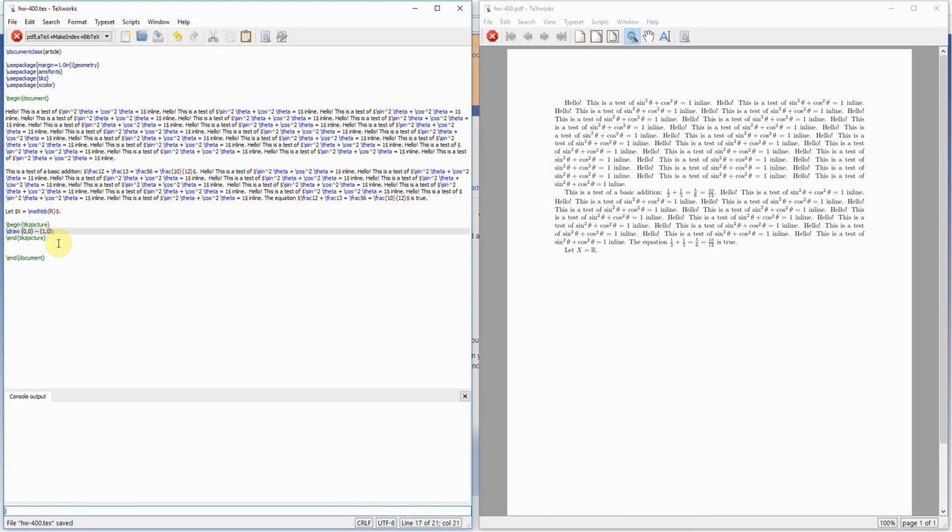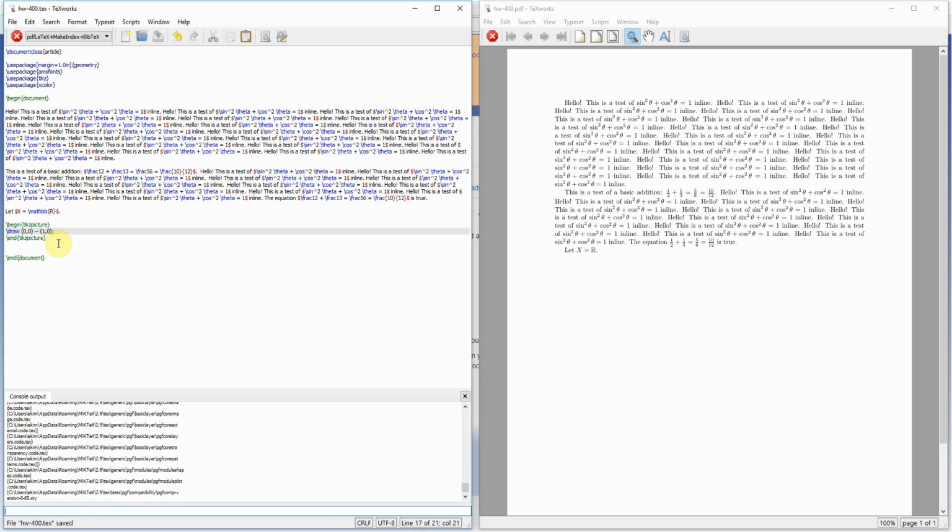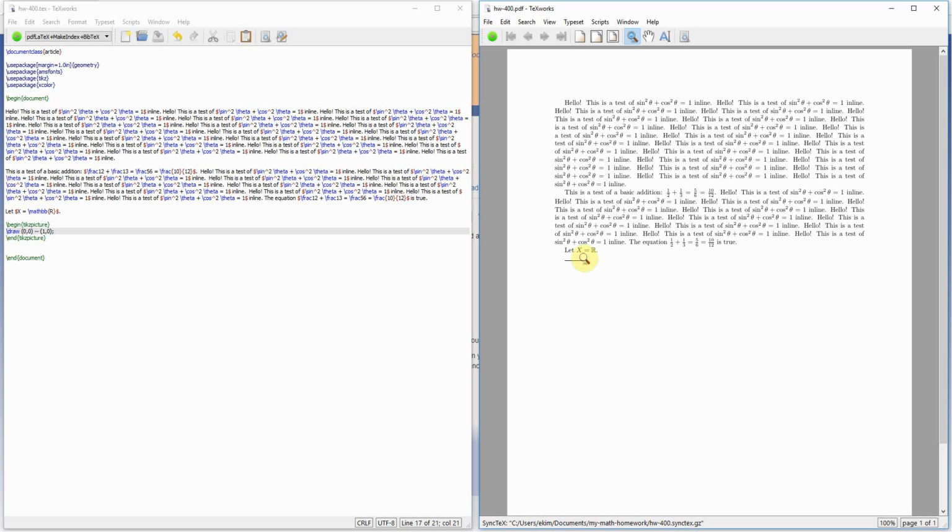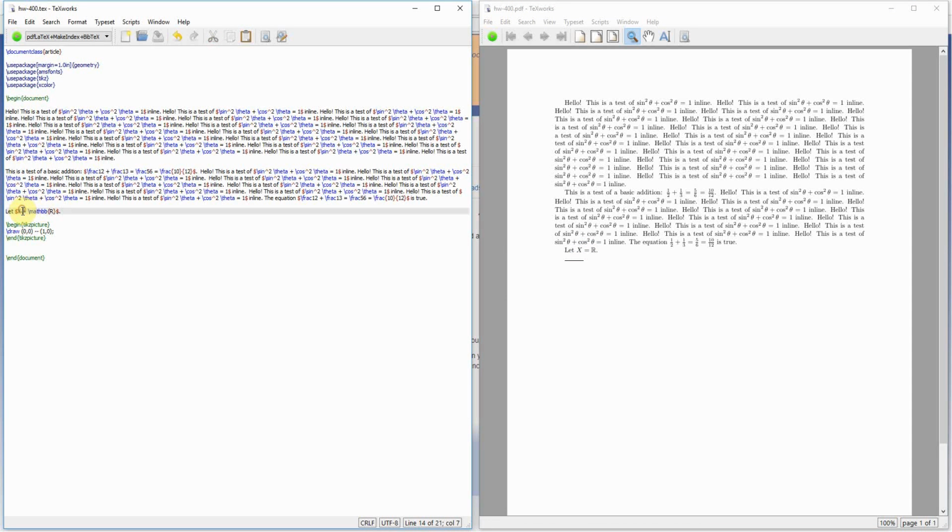So then let me go back and put back in, if I remember this command correctly, this will draw a line horizontally. There it is. And then I can right-click here, and I right-clicked on the equal sign. That's why it sent me to the equal sign right there. And I can right-click on this over here, and it will send me to right there. I think that's enough of a demo to see how everything runs.